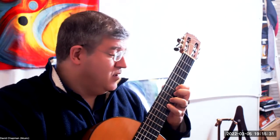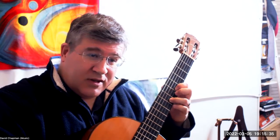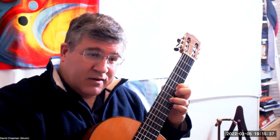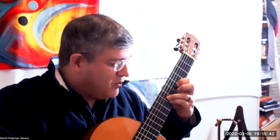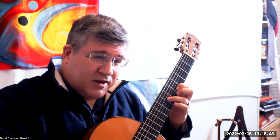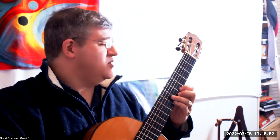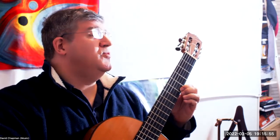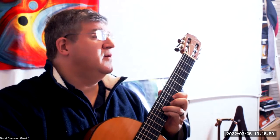Right, a little tricky to do this all on the second string. Three hammer to four, pull back to three, and then one. Then up to the third string, pinky stacks right below it for the F sharp, tuck out, one in the second string for the E, then three for the D, right? So now putting it all together right on C, and one, two, three, four, one, three.